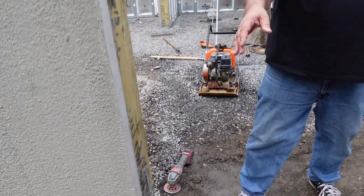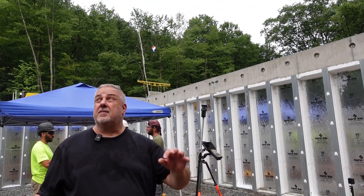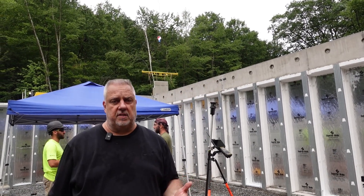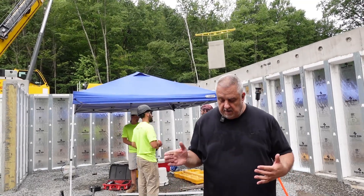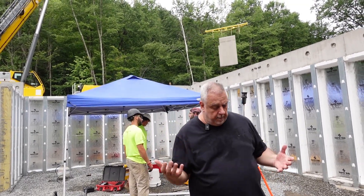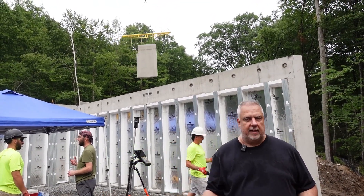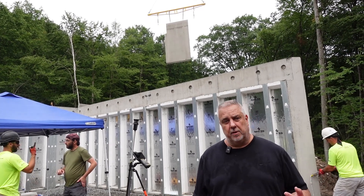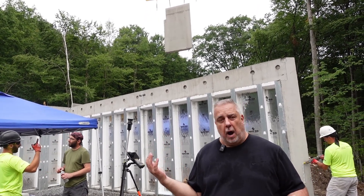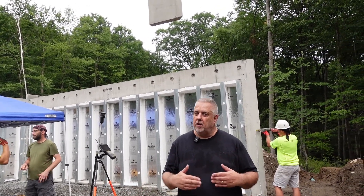We're going to have our overhead door. The last panel goes in there — that's going to complete the system, and over the top here we'll have a steel beam detail that will support the concrete plank from above. It's very interesting that we can build these panels off-site, bring them here, crane them in, and we're not lacking precision. Some people might think you'll be an inch out by the time you go all the way around the building — no. We're probably close to about 400 linear feet of wall here, and we're going to close it right on the dime.